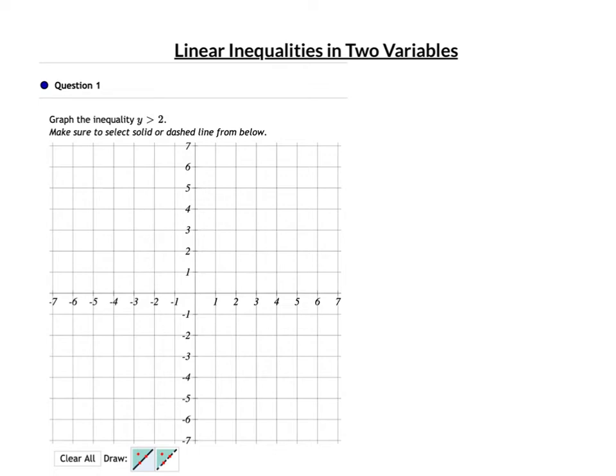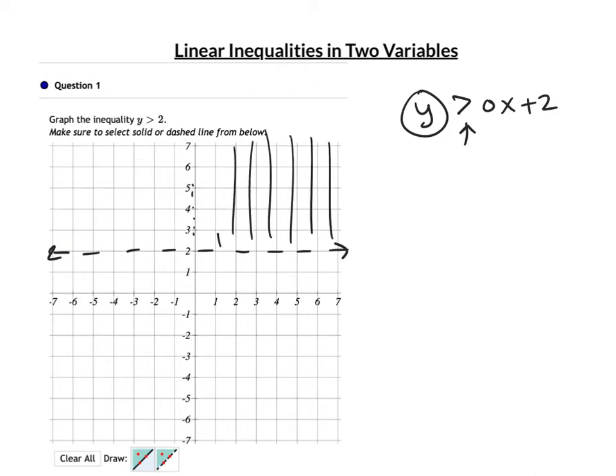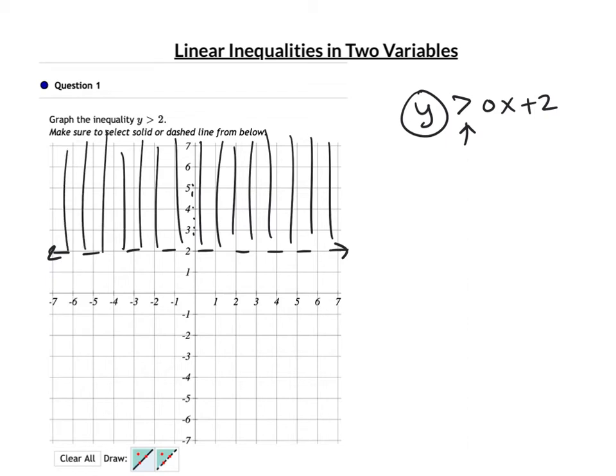Let's look at some examples from your assignment. Here we have y is greater than 0x plus 2. Slope is 0, it's flat like the floor, it's horizontal. Goes through 2, and it's a dashed line because there's no equal to. I want the ones greater. Well, this is a y. I'm looking at the y-axis. Looking at numbers on the y-axis, the ones that are greater are up here. So everything on this side of our line would make this equation true.